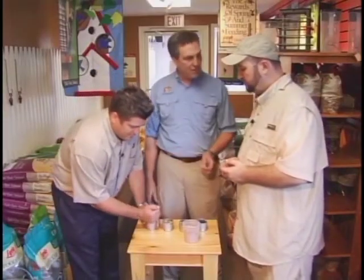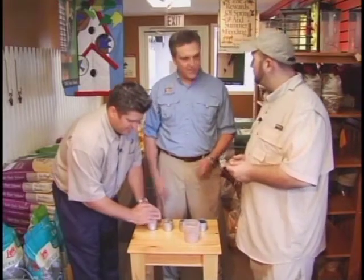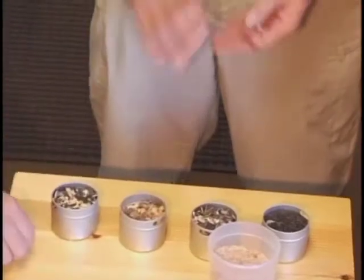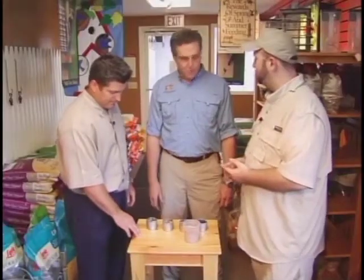The little seeds in there is white millet. White millet is a ground feeding blend. It's going to fall on the ground. Okay. But that's for your doves, sparrows, juncos. How do you prevent the millet from growing when it falls on the ground? Well, that's something that you're going to have a little bit of a hard time doing. You're going to have to just pull it up if it does start to grow. Okay.